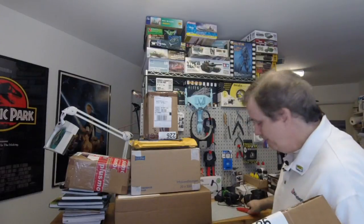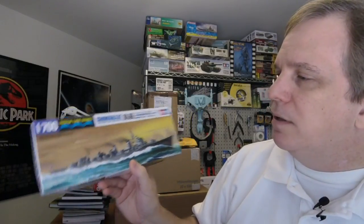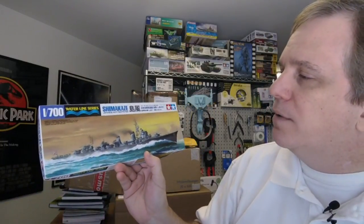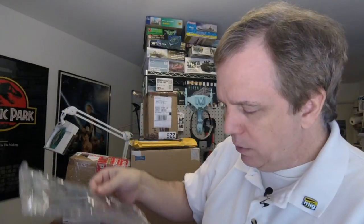We've got two boxes in from Tamiya. They have several large box kits coming out but I don't think they've sent us either of those. These are items I think they recently announced or brought out at the Shizuoka Hobby Show. This is the 1/700 Shimakaze — which is interesting because I recently got that ship in World of Warships. This is the 1/700 scale waterline series version, meaning not the whole hull is present. For people who build this series, if it's a new tool it's sure to be well received.